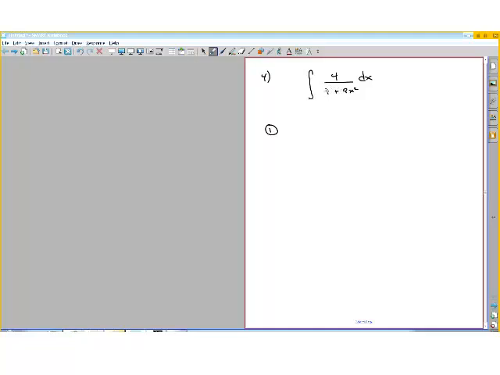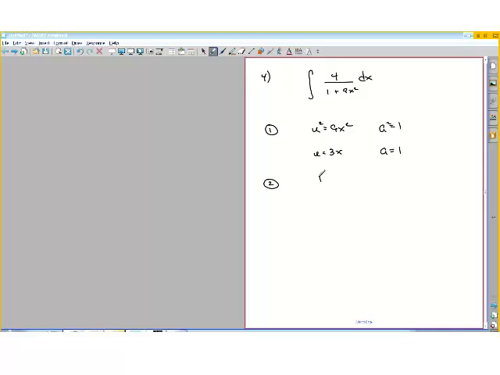So we go to page 383. We look down at the bottom, and we see that equation number 19 has a squared plus u squared. So there are no square roots involved, and the result is going to be something to do with the arctangent. So we identify u. This part is u squared. So we say u squared is 9x squared. Therefore, u is equal to 3x. If you take 3x and square it, you get 9x squared. We could also say a squared is equal to 1. Therefore, a is equal to the square root of 1, which is 1.